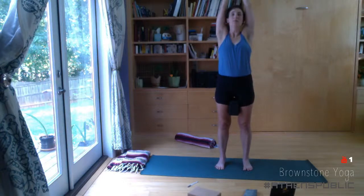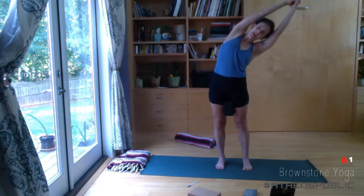Inhale back through center, switch the interlace of your fingers, opposite thumb in front, grow tall, push down, rise up, exhale, upper body leans to the right, hips shift to the left. Hips and chest squared forward, so likely that means right shoulder slightly forward, left outer hip slightly forward.